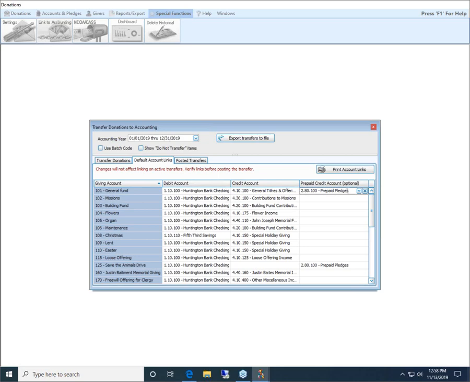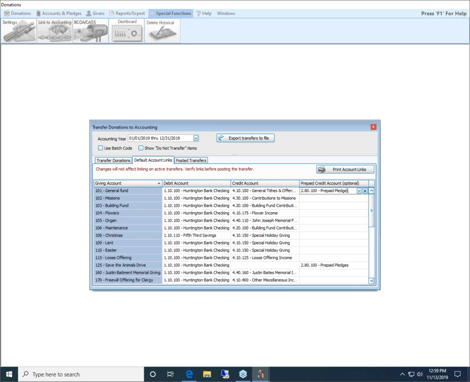All right, then when you open your new year in accounting and you update your beginning balances, it's going to bring over that balance that was in that number 2 account into your new year in 2020. Then at that point in 2020, you can do a journal entry and you can move that money out of that liability account and put it into whatever income account you want that money to be in the new year. And then it will show as income in the new year. Some people like to do a lump sum journal entry and move everything at once. Some people like to spread it out and do a little bit each month. It's really up to you how you decide to do that.